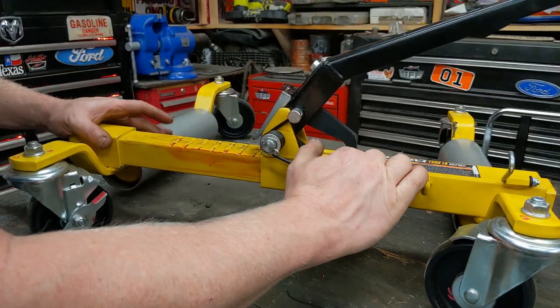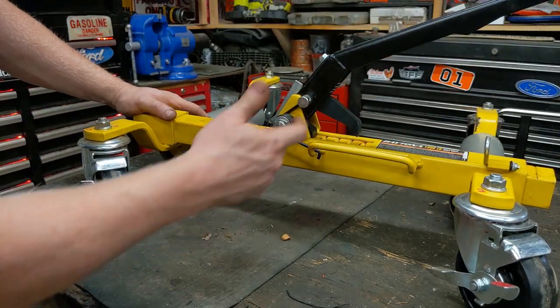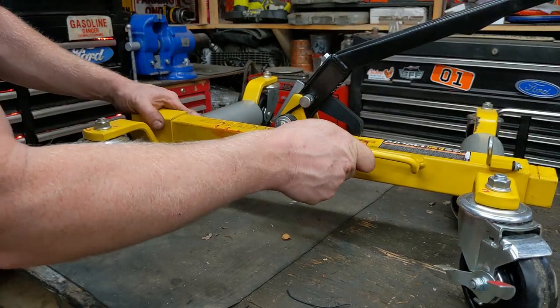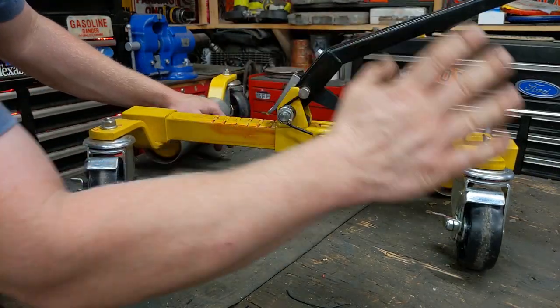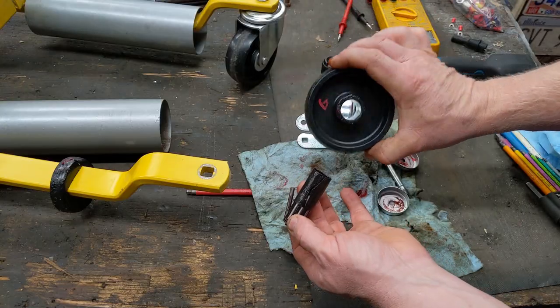And of course, being Harbor Freight, there are zero parts if anything fails. I think those springs are going to fail. I'm almost positive springs are going to fail. Besides that, I think the wheels are the weak link. I think these are going to break. I had to take apart every single one.